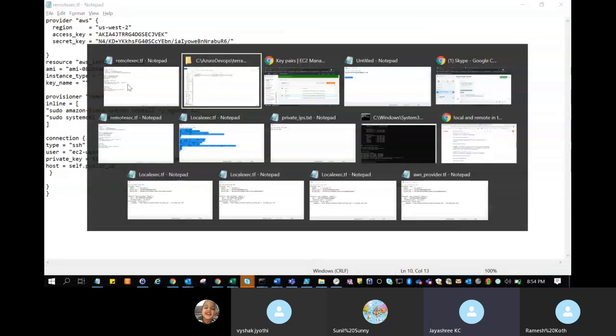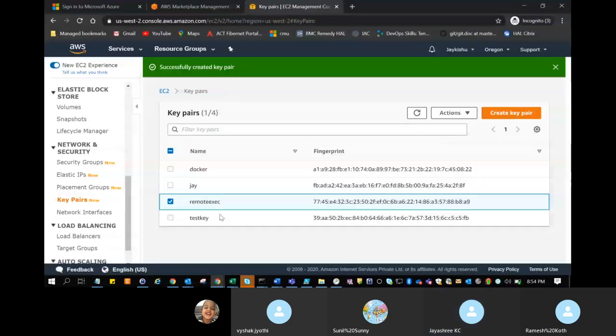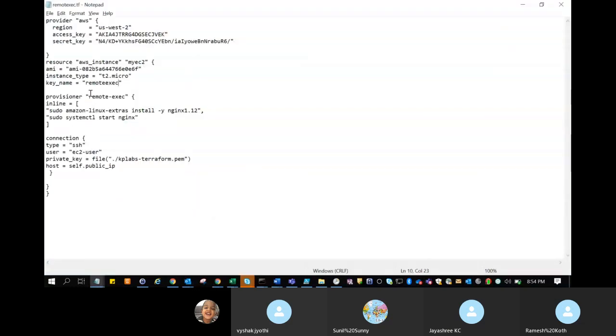Same way, also in the private key as well. Here in private underscore key I should change? You need to change it to remote exec.pem. It's not kplabs hyphen terraform. The file name should reference the PEM file name.